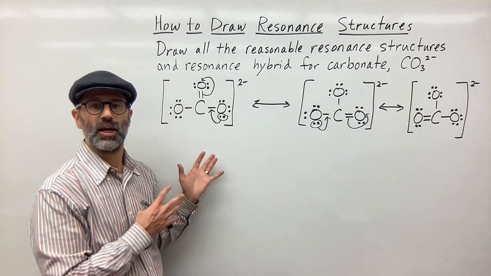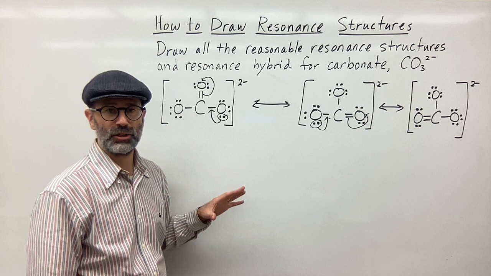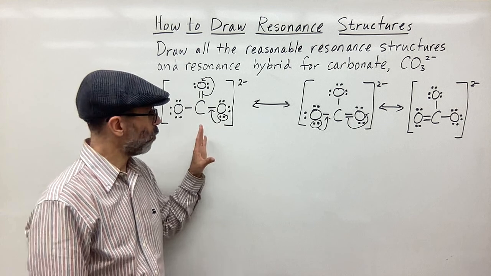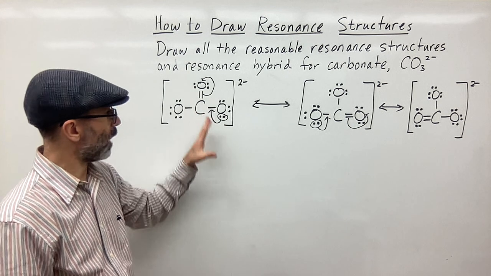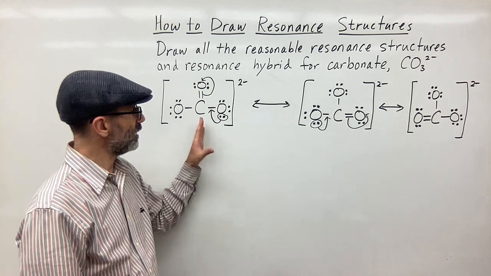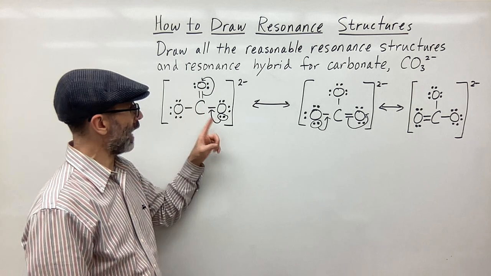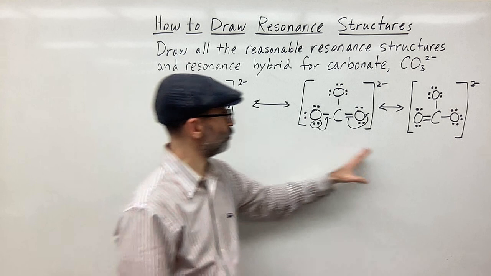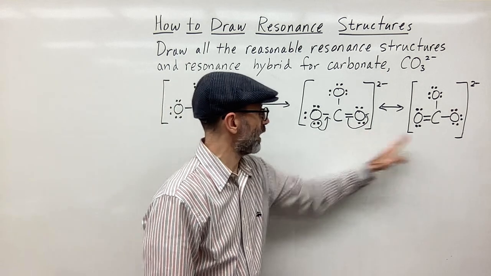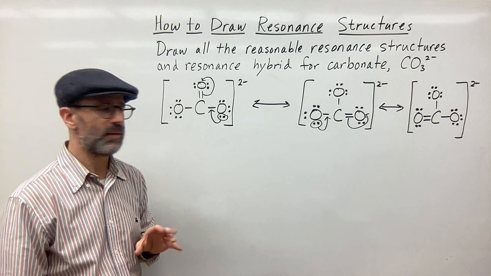This is kind of the best that we can do, but this is really not what's going on. When we talk about resonance structures, it's just a way of visualizing what we're talking about with regard to the bond. In reality, these structures really don't exist. It's not like the double bond is actually moving from one oxygen to the next and so on. It's not like there's a fluctuation or a changing from one form to the other over time. That's not really what's going on.